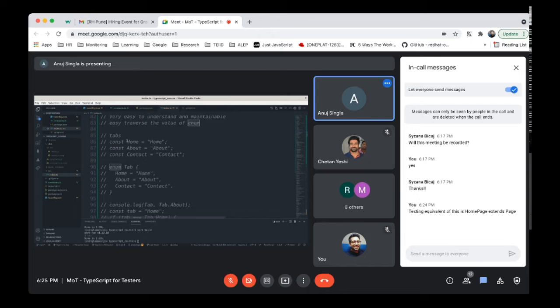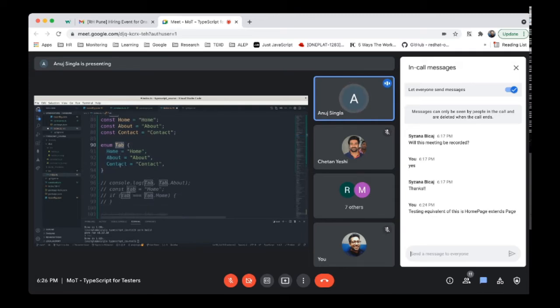Suppose you have to create tabs on the UI in a web application. How do most people do it? They create constants like home, about, contact, and they have to use them in multiple places. But with the help of enum, we can make one enum and add multiple values in that, and it's very easy to understand.